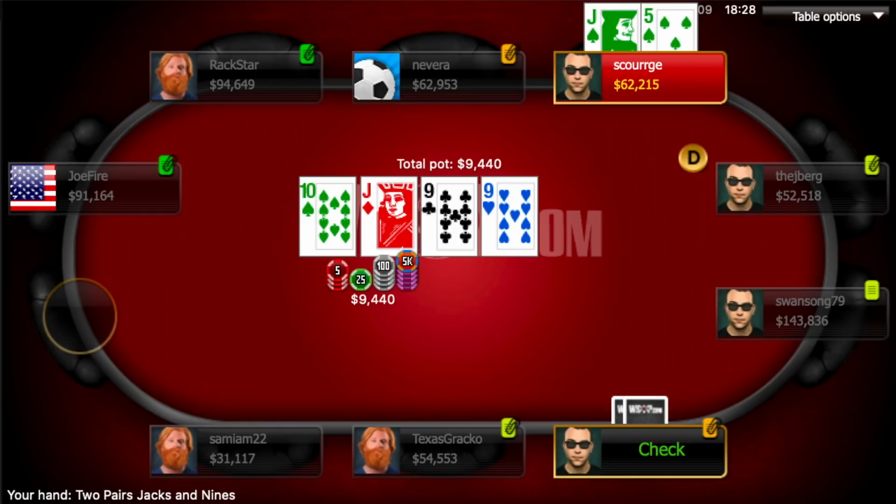Turn comes a 9. He now checks, and I think I have the best hand most of the time, but I still am in check mode. I think we can peel a river bet most of the time unless it's a pretty bad card, or we could potentially value bet to get called by a 10. The river comes a 10 though, and he checks once again. Pretty hard to see myself getting called by worse now, even though I beat pretty much everything. We could conceivably get called by ace high if we do bet here, but that seems optimistic.